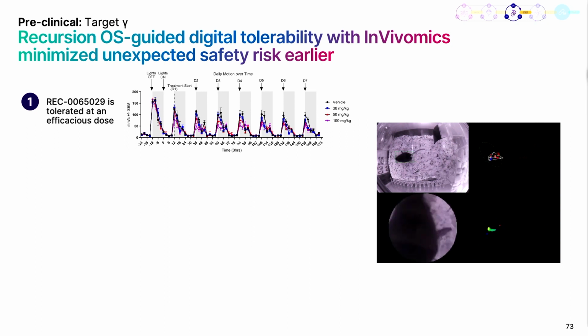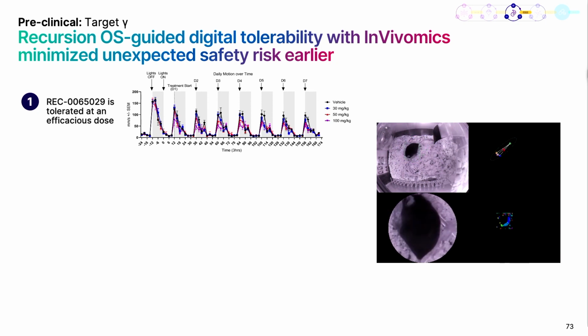This is activity measurements. And as many of you know, animals are nocturnal, so you see these beautiful circadian rhythms with high levels of activity at night, low levels of activity during the day. For this molecule, in black are our vehicle-treated animals. You see some depression of activity in some of the higher doses, really speaking to the need to get to potentially a better therapeutic index than what this molecule could provide.